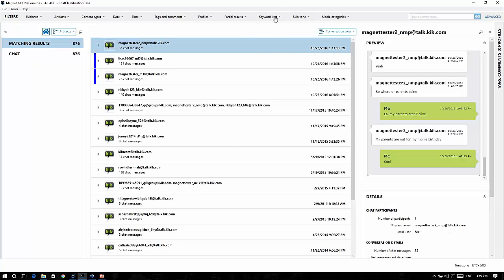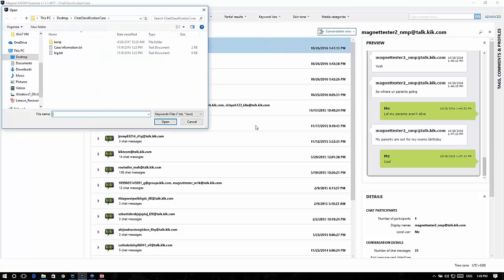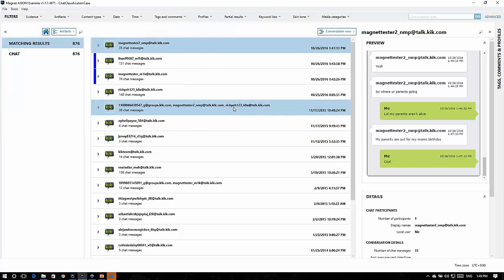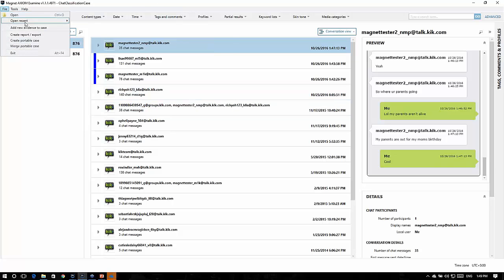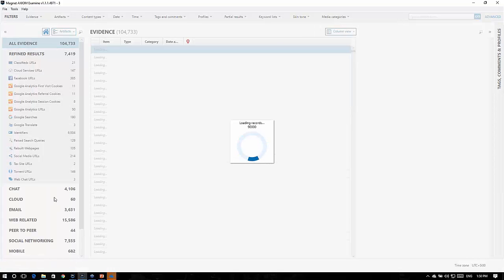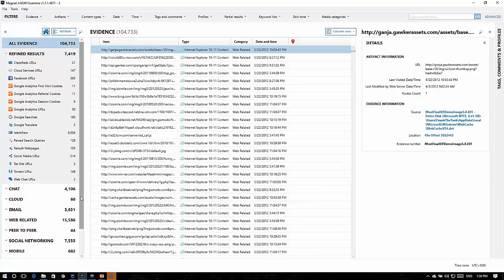But if you go to keyword lists, you can actually import a list there, and that would save them as a returnable option. I don't have one there for that case, but if you added one and added the keywords to that list, then they get saved. Or if you're in process and you add a list prior to processing, that list gets saved as well. So you have both options available to you.